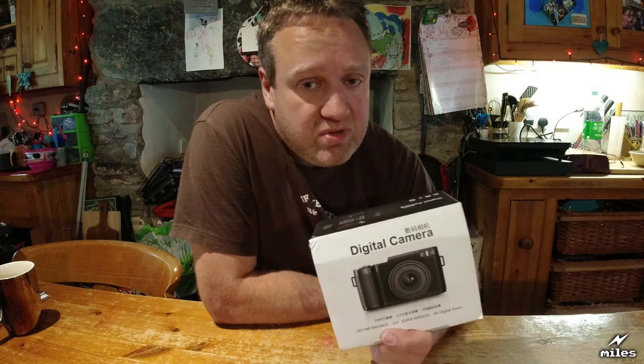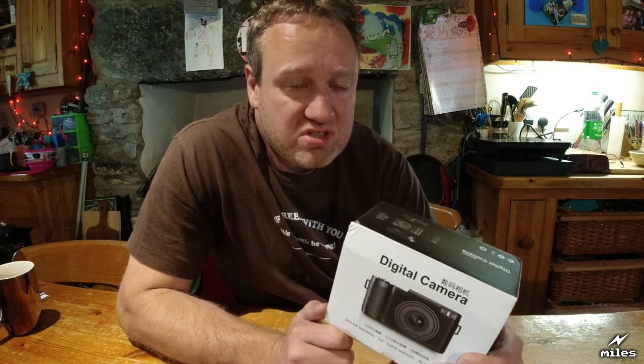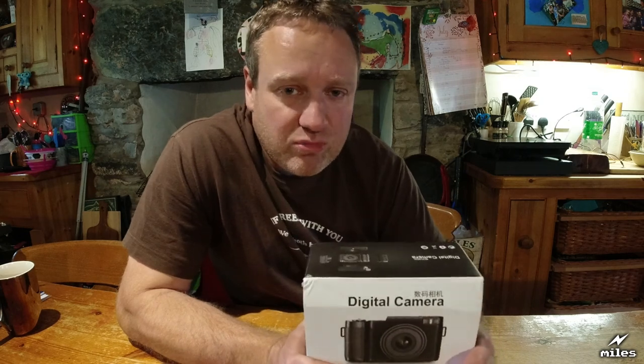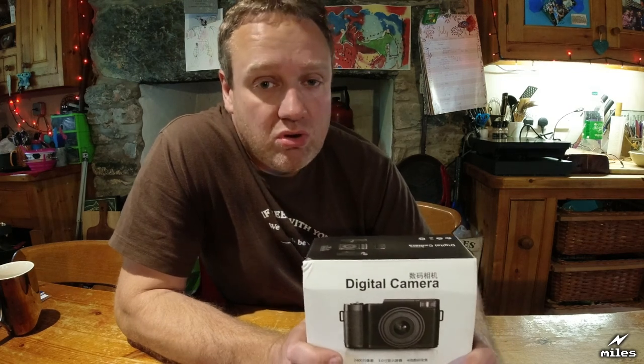I'm going to go back in now and have a quick look at these pictures. Well, I really wanted to like this camera and I really wanted to be quite pleasantly surprised that the image quality punched well above its weight for its price. But I think it is actually pretty poor quality. The images are really lacking in detail, there's a lot of fuzz, they're not very good. Dynamic range — you can see fringing all over the place, the contrast is bad. It's really not anywhere near as good as even a cheap regular camera these days. It reminds me very much of the cameras of the late 1990s when they just came out — those very early smart media cameras that were just very early on in the technology, and the images and the videos on them were pretty poor.